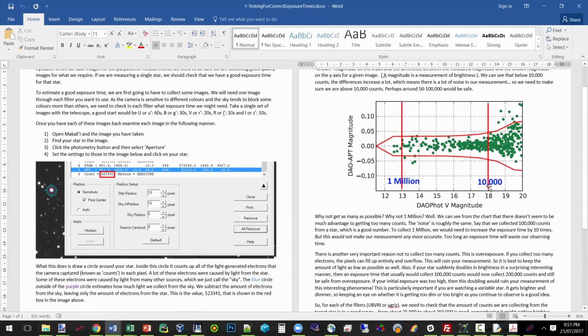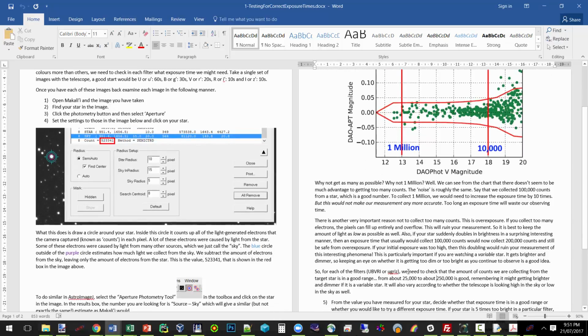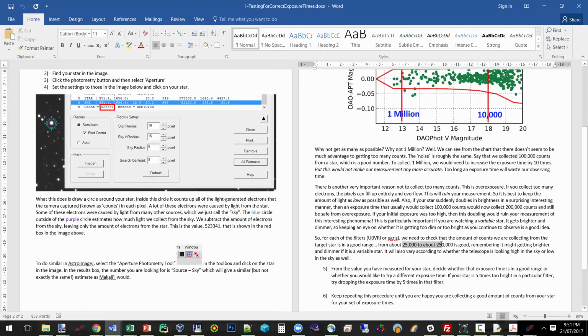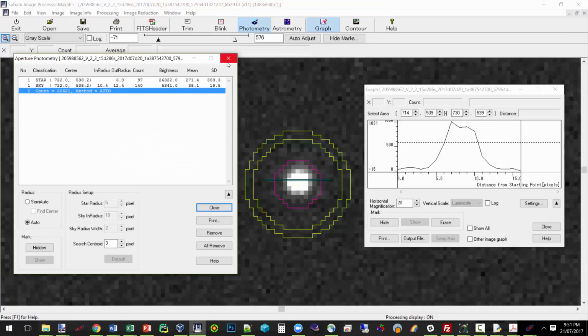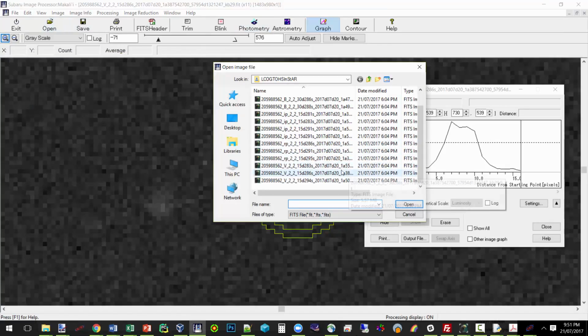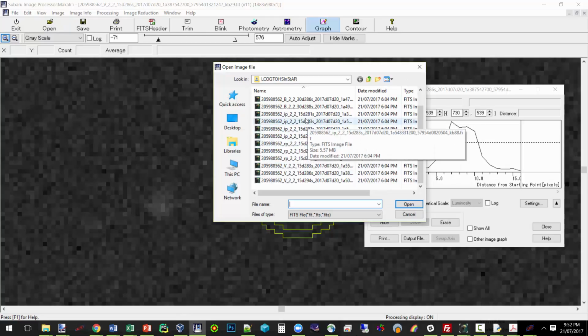Yeah, I guess I can show you this graph. Above 10,000, the noise is about the same, and 1,000,000 is towards where you start overexposing these cameras. So why I'm saying 25,000 to 250,000 is because you're safely away from where it gets noisy down here, but not so high that you're getting to the overexposure limit. So getting your star in that range is good. We just looked at the V filter there.